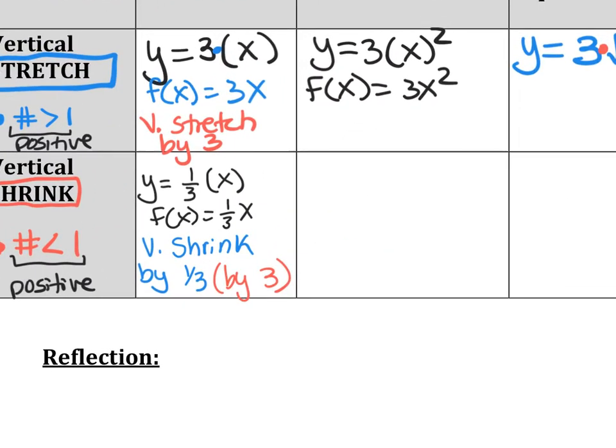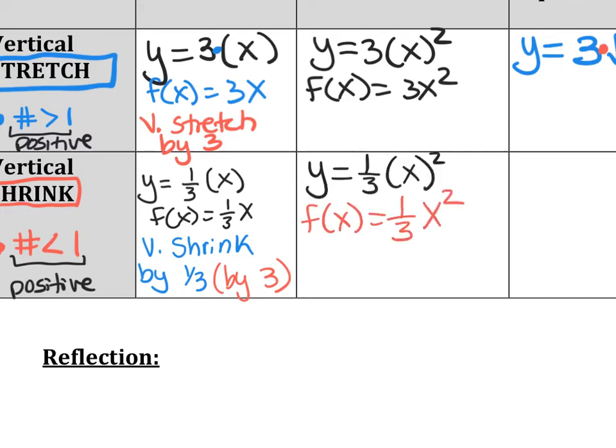With quadratic, again, we sometimes can have the parentheses grouping that x squared together, so it's obvious that the 1/3 is out in front, not being squared, but it won't always be there. Sometimes it'll just be 1/3 x squared with no parentheses, but since there is no parenthesis grouping the 1/3 and the x together, only the x is being squared. So since the 1/3 is not being squared, that would be considered outside of the squared function.